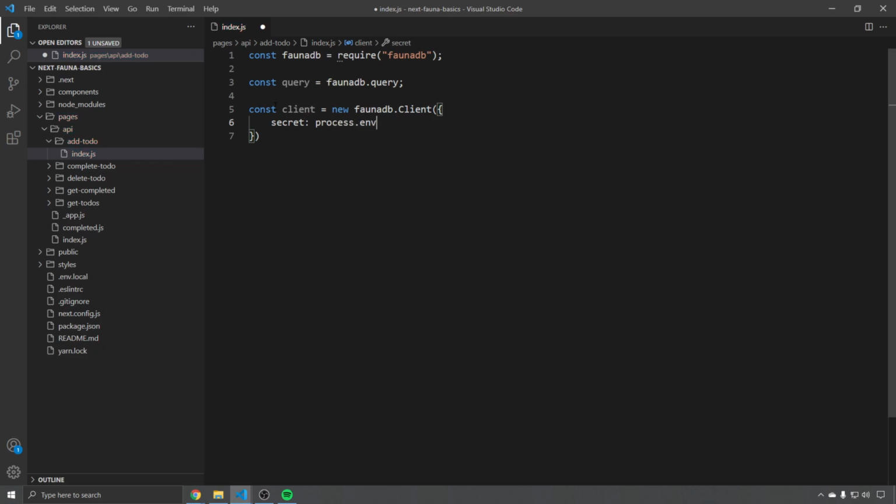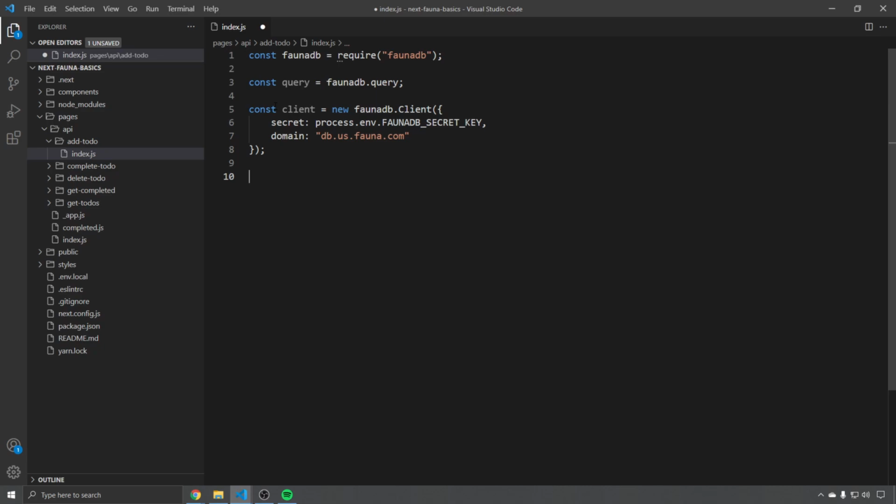So we can do process.env.FAUNADB_SECRET_KEY. Because I selected US, we actually need to provide a domain because this key is segmented to that domain. If you don't tell it that this is on a US domain, it will give you an unauthorized request because it's trying to use just the classic routing and it won't work. So we're going to do db.us.fauna.com. And that will give us the ability to use the US version.